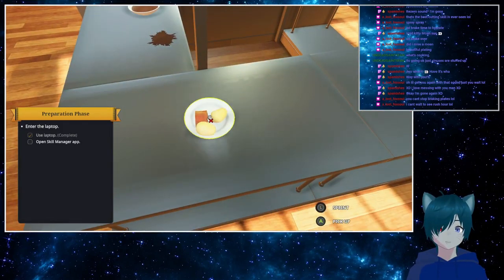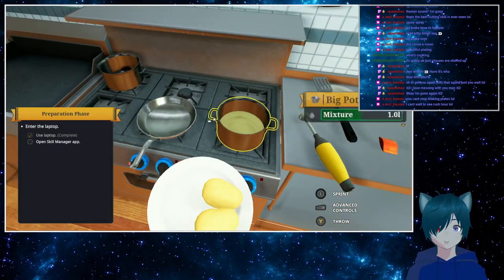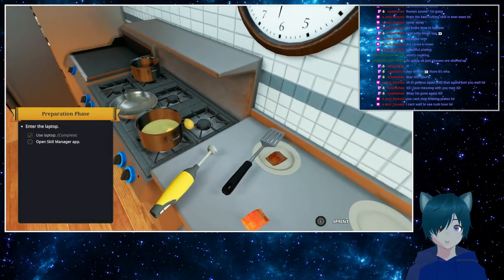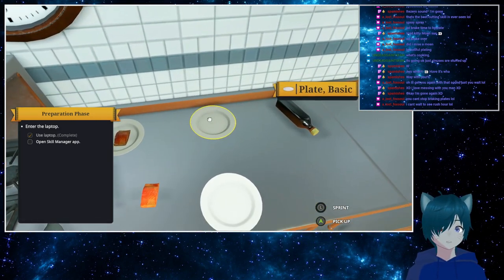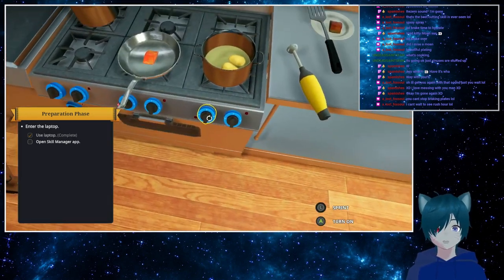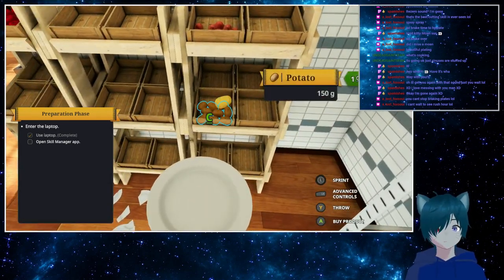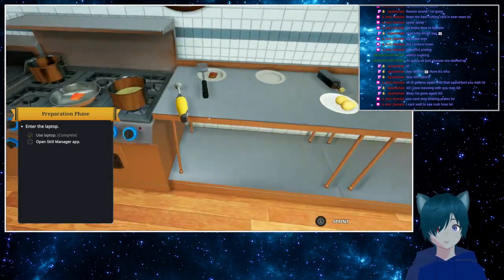Okay, that plate is done. Oh no! A potato fell behind the thing. Okay, cool. So, that is a basic plate. That is a basic plate. That right there. Goes in there, gets turned on. Okay, there we go. We'll go grab two more potatoes real quick. One, two. So that's two more potatoes.